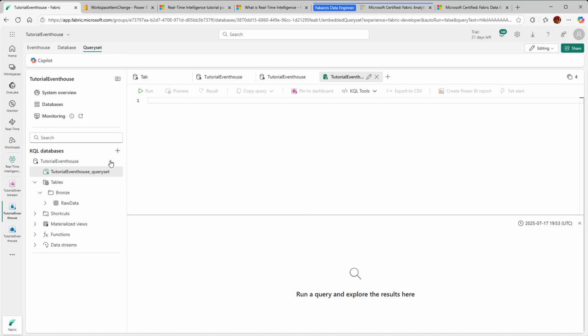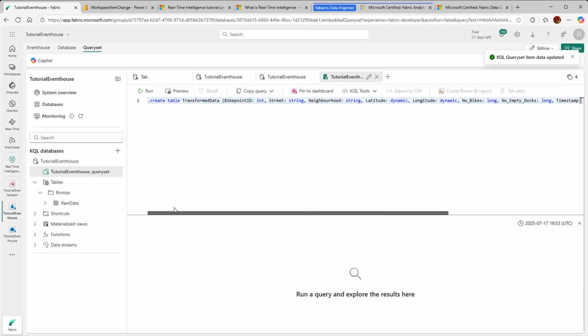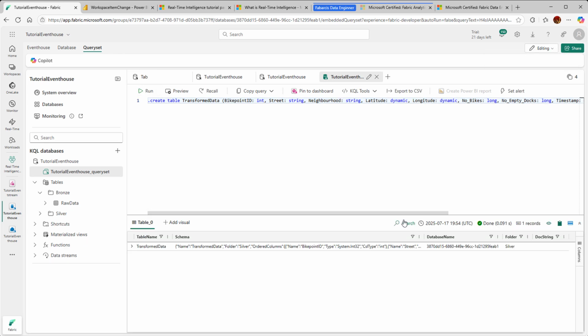So let me open a new tab and copy paste, and let's see if I can run as is or I need to do formatting. So all right, let's run it as is first. Cool, it did work this time. And you may notice here in the silver I have the transform data table got created.